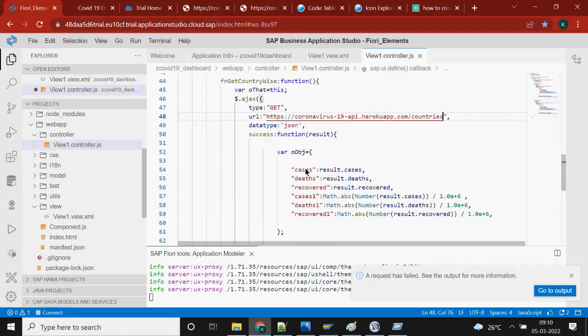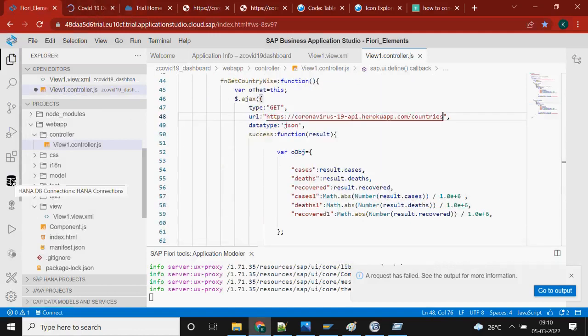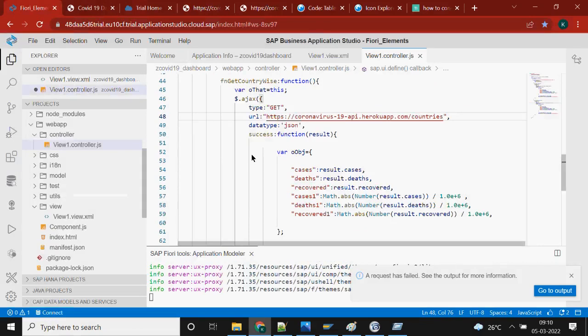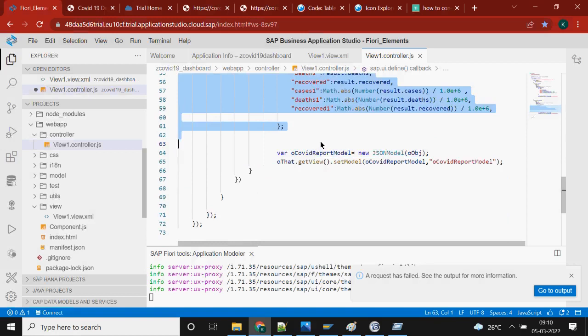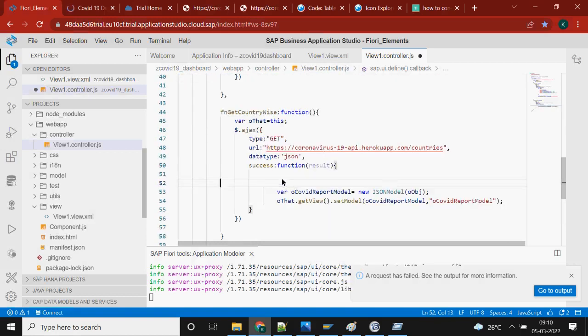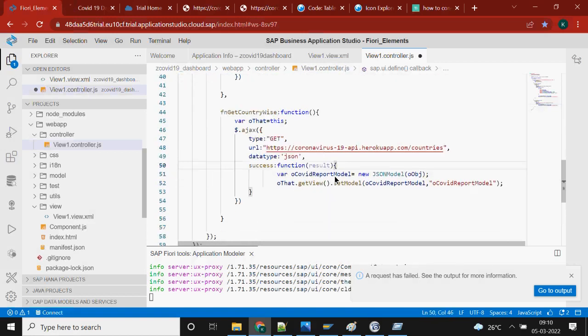Apart from that, what do you need extra? I think you don't need to format anything right now. So you don't need the formatters and everything is removed. Then you should only give a proper model name. This one is the COVID report model, except that, the country wise model. Perfect. Now this one is to be set to the view.